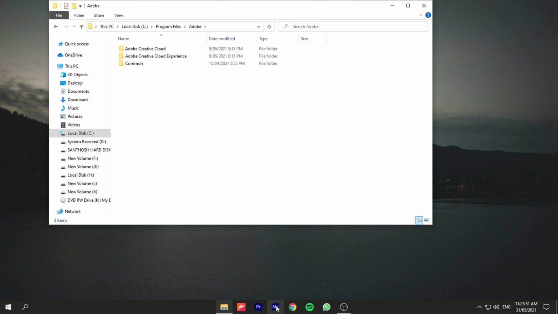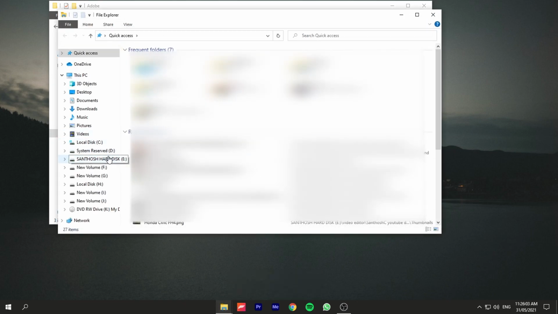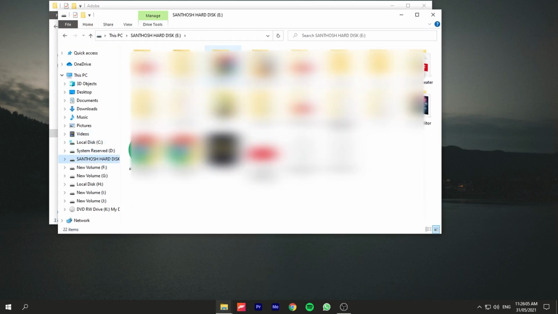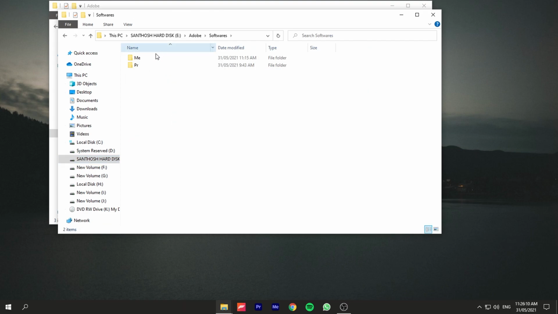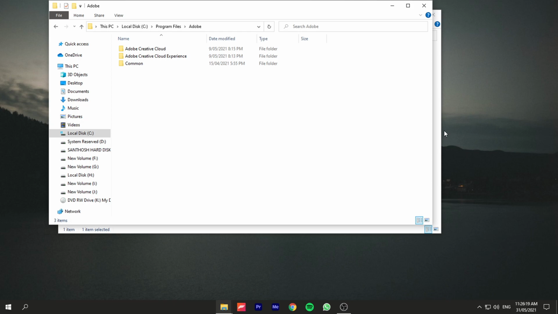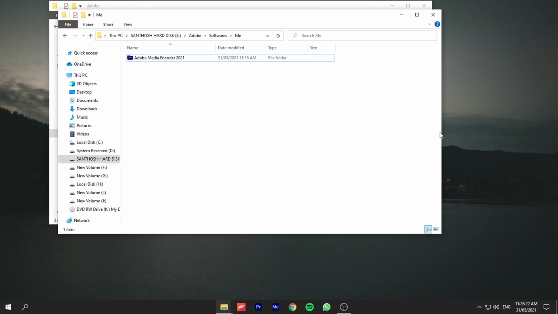Basically the app folder will be here. Let me open the location where my Media Encoder currently is. It's in my other drive, not in the C drive. I'm going to show you that. I'm going to put it in the C drive, and then again take it back to my other drive. If you have the app in the C drive, the folder will look like this, be here.